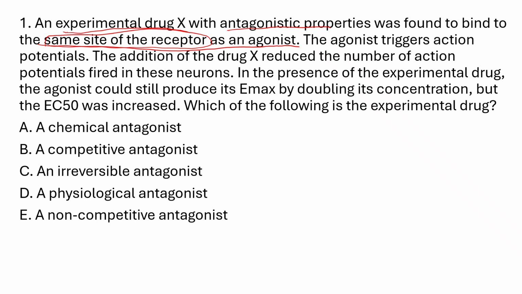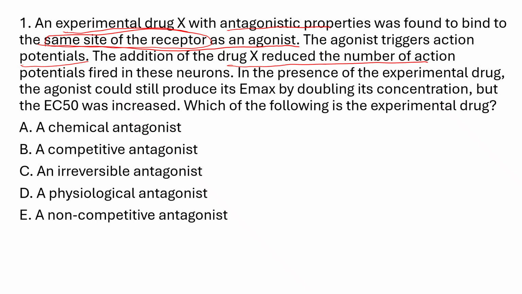All right. I think you got the correct answer, right? Same site means competitive, and let us dissect a little bit more. The agonist triggers a response, because we know that the agonist binds to the receptor and produces a response. So when you add an antagonist, the response is going to decrease, because some receptors bind to the antagonist and some receptors bind to the agonist. So the overall response is going to decrease.